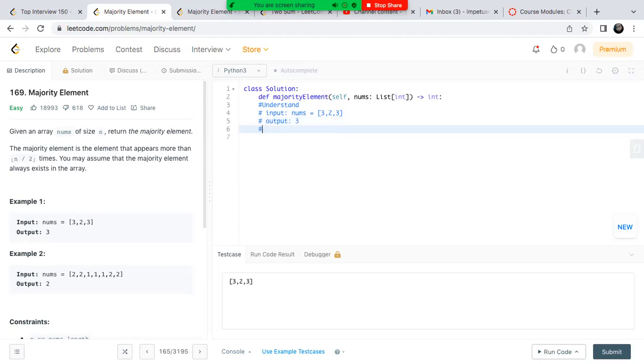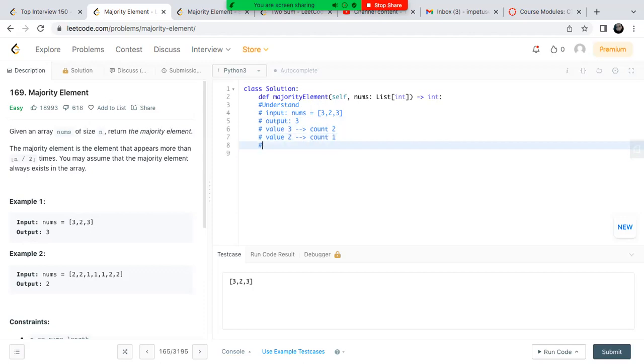So how did we get that? We basically looked at the value 3 and we checked the count. The count is 2, and then we checked the value 2 in the array, and that count is 1.